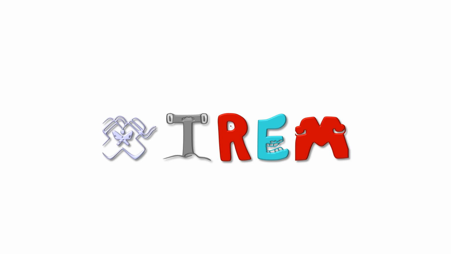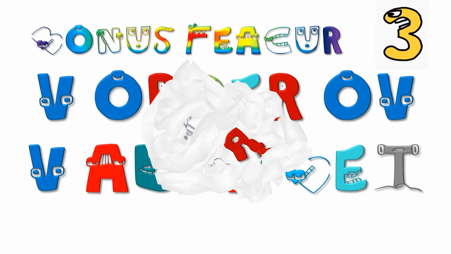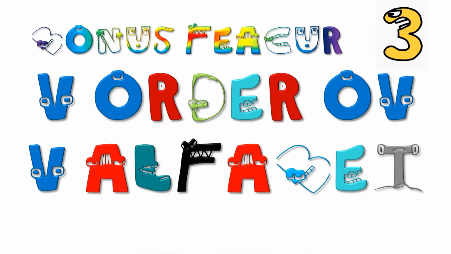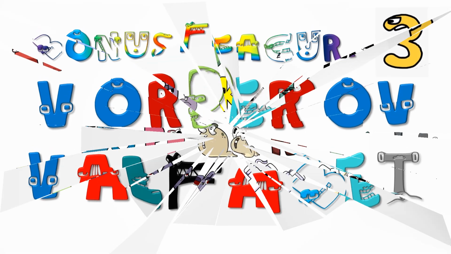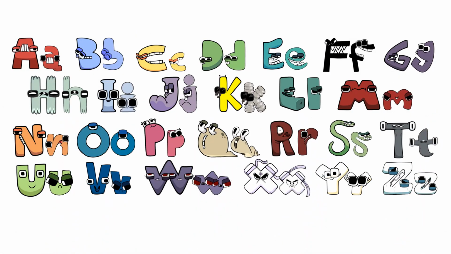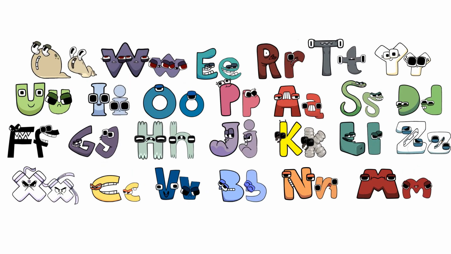Bonus feature number 3. The order of the alphabet. Okay, so someone decided that the alphabet should be in that order. I don't like it. You know, I'm going to do something real crazy. Okay, now the order is so much more convenient. We always use keyboards. There we go. Keyboard order.